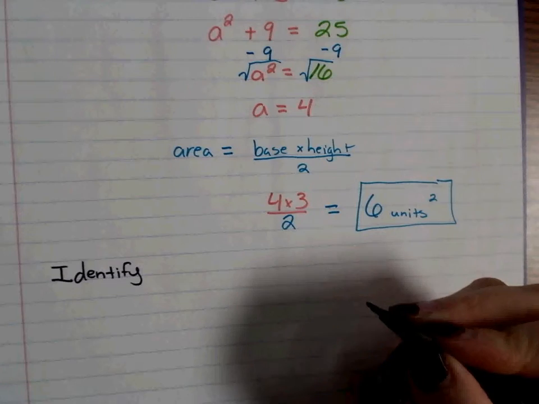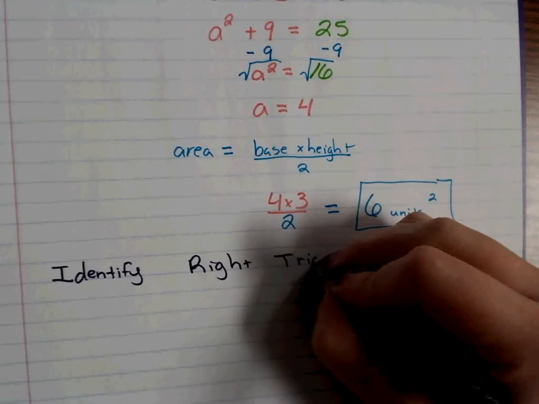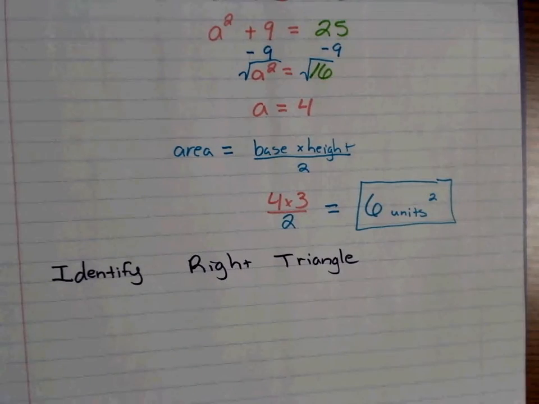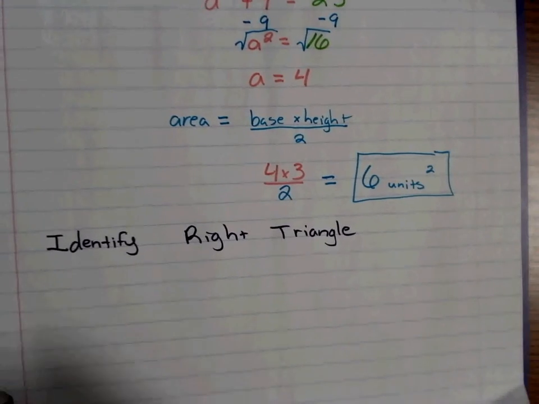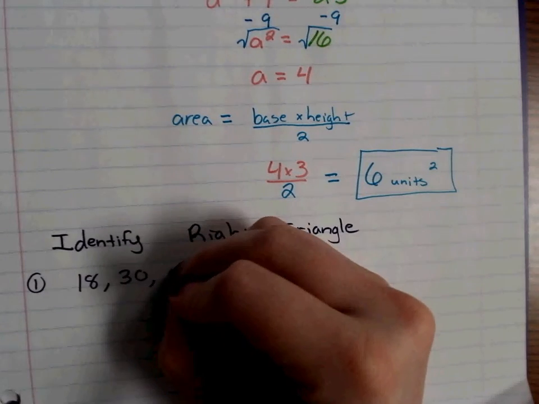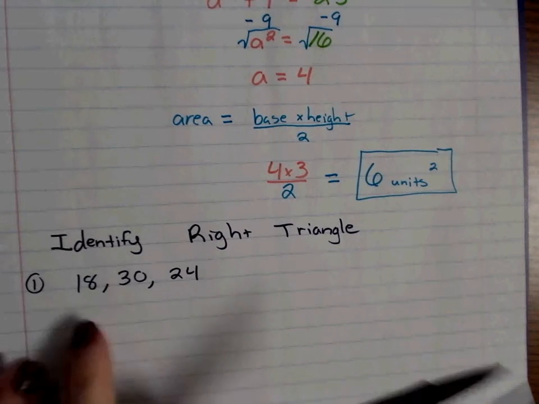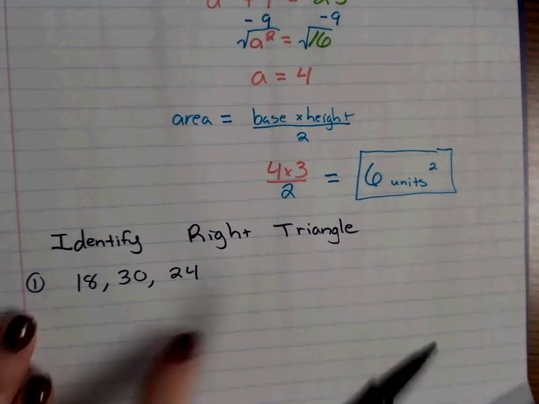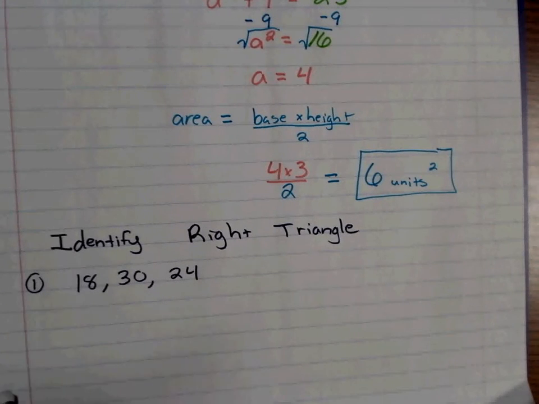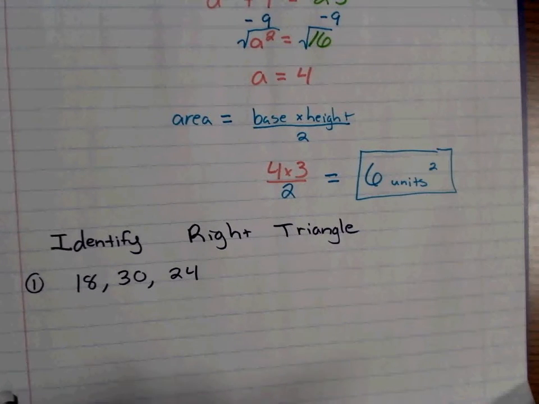Let's identify how to identify if it is a right triangle, because you'll come across situations like that as well where you're having to state, is it a true right triangle or not? So if I give you the measurements 18, 30, and 24. It's kind of similar to what we had done before where we said the sum of the two smaller sides has to be larger than the third side in order for it to be a triangle. Now we're trying to figure out, is it a right triangle by stating, if the sum of the squared values of the two smaller sides is equal to the squared value of the largest side.